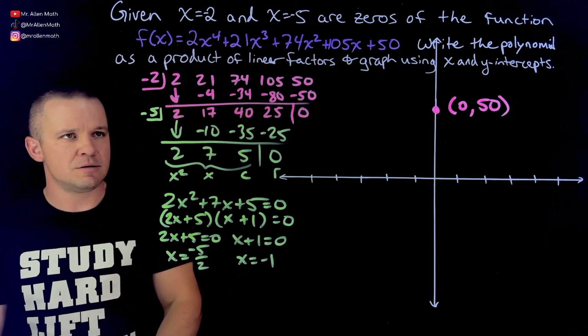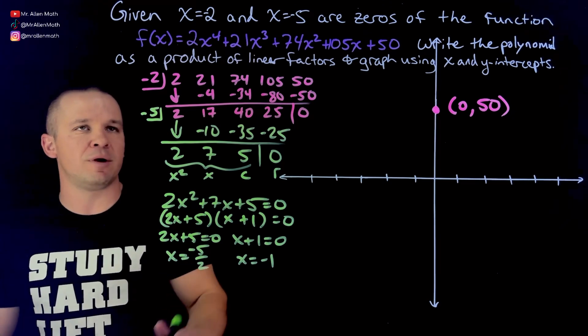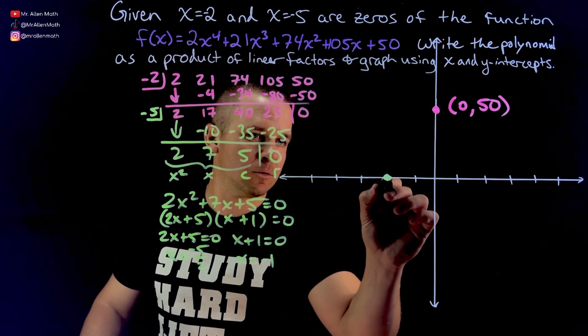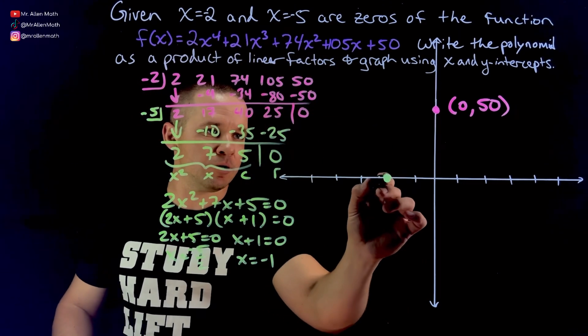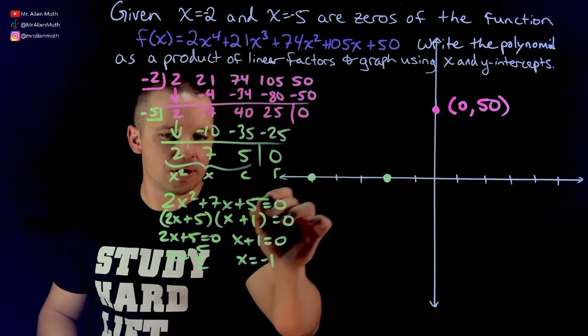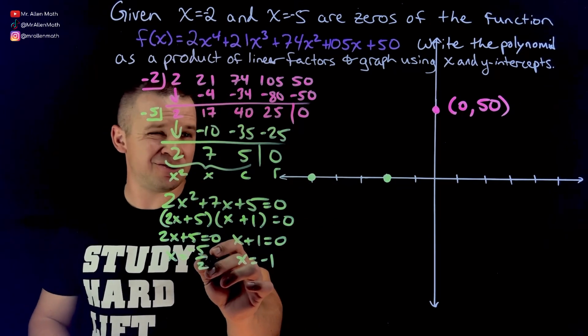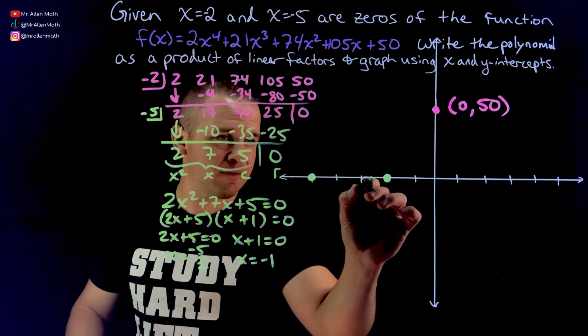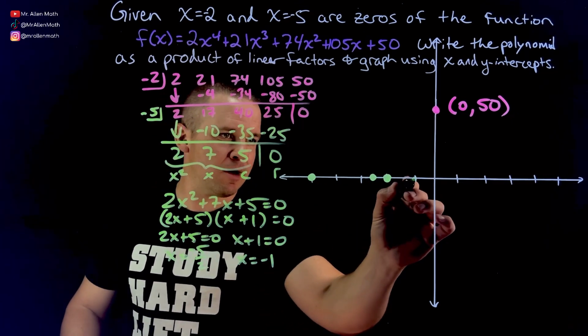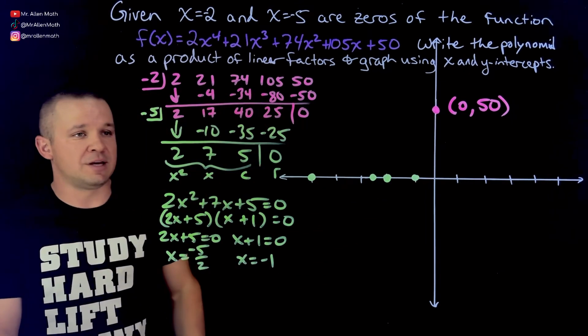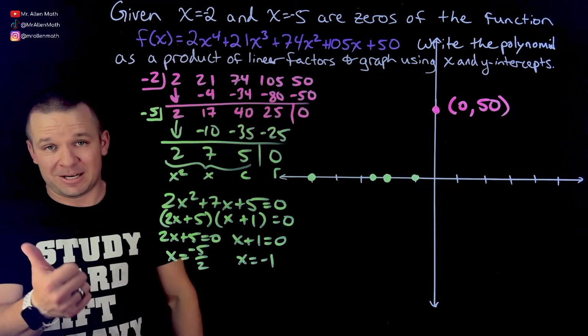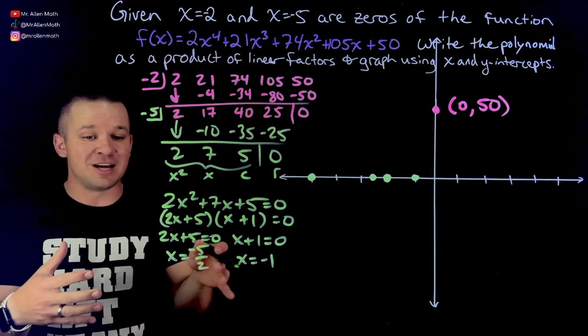All right. So we have all of our zeros now, don't we? We got -2. I have -5. 1, 2, 3, 4, 5. We have negative 2.5 right here, and I have -1 right here. All right, everything's on that side. Well, this is a positive quartic, we said, right? So that's going to be like a W shape.